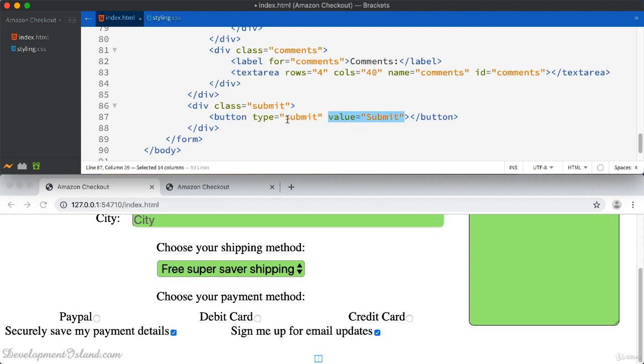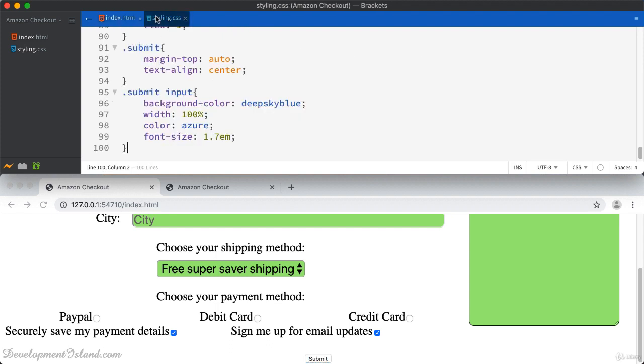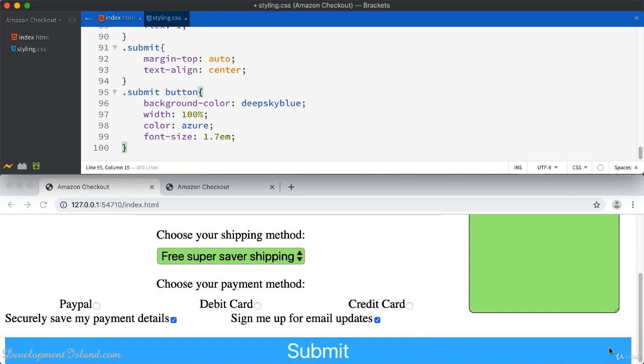So it's going to be of type submit, but the value is going to go between the tags like this. And then you can go back to the selector and select the button instead, like that. So that looks better.